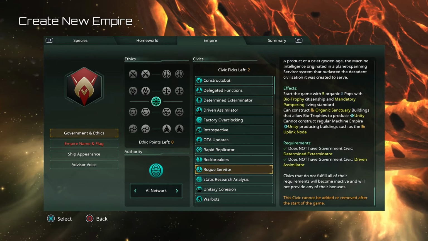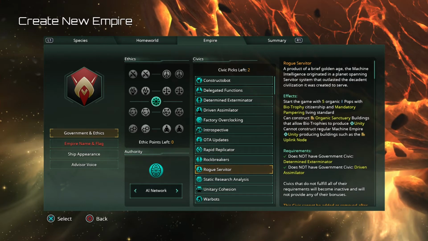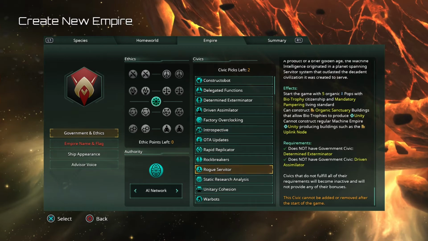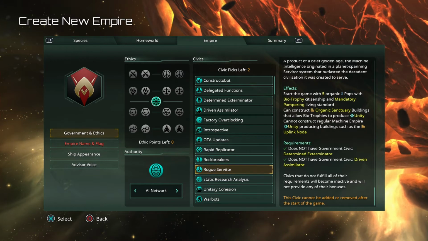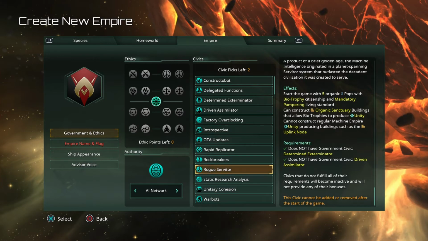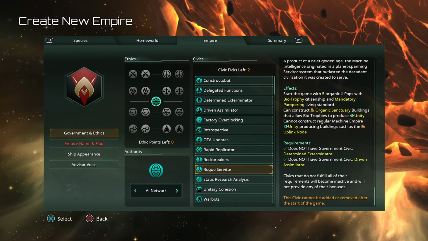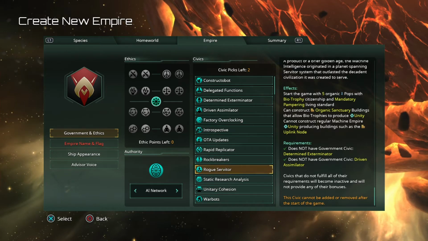Now, Rogue Servitors are always kind of weird, and they're kind of funky. Read that little top description for the Rogue Servitor. Okay? Gotcha. Rogue Servitors start with 5 organic pops. They're called Biotrophy Citizens, and have mandatory pampering living standards. Essentially, the Rogue Servitors wish to preserve organic life and have them as pets. Not necessarily as pets, but basically they want to keep them alive and treat them really, really nice.